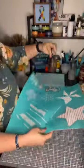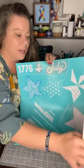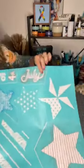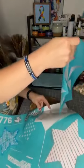All right, so Sambo used this the other day, that way it's not upside down. And he used this on the stars. I'm not sure if I posted that video or not yet. Probably not. But these are the ones he did for the auction, and they were great. So we're going to put this pattern on our wooden piece.